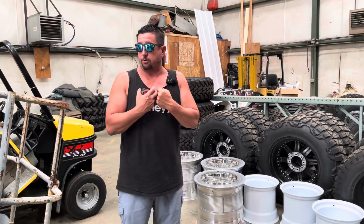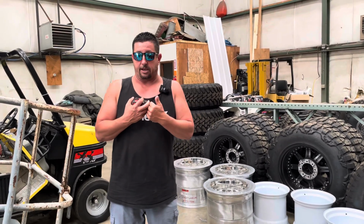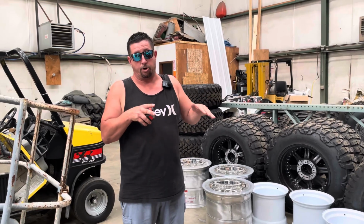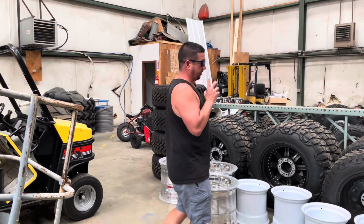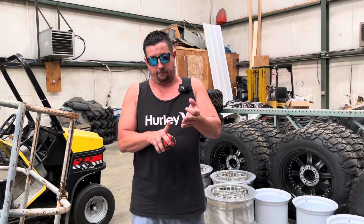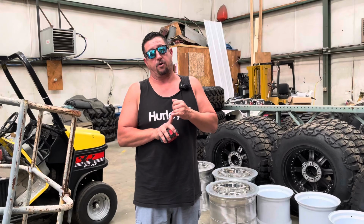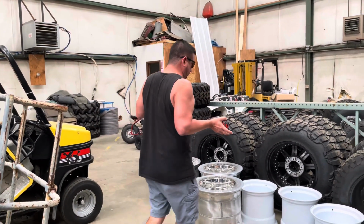But when I was coming along and doing trucks, I didn't have to learn this stuff because I was a Chevy guy and there was 6 lug and there was 8 lug. There was nothing else. There were no other patterns. Now Ford guys, you got 5 lug, I understand. And car truck guys, you got some different stuff. So Chevrolet had a 5 lug in a 2-wheel drive, 6 lug in a 4-wheel drive, or 8 lug in a 4-wheel drive, or 2-wheel drive if it was heavy duty. And yes, if you go back far enough, a 2-wheel drive Chevrolet actually was 6 lug. So we didn't have any other patterns.